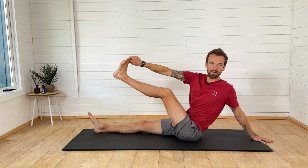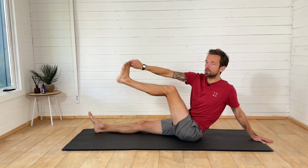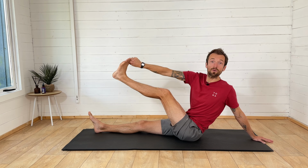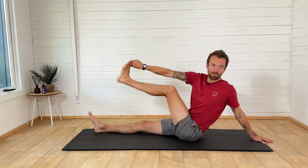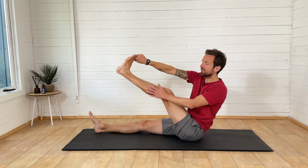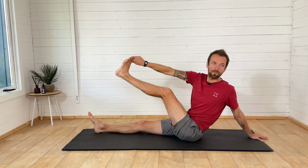Okay, and then you're going to get that twist. And then you're just going to push through that heel. And then you're just going to again massage it. So just kick the heel and then release. Kick the heel and release. Really important that you have a good grip because you could kick your foot out with your hand. Okay, so just massage through that. You might start to feel that again on the outer part of the shin as well, which is a nice area to stretch. You might even get it into the upper back.